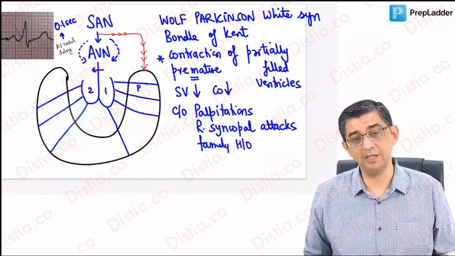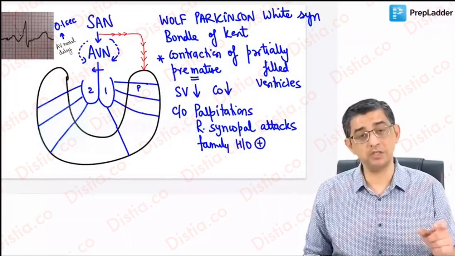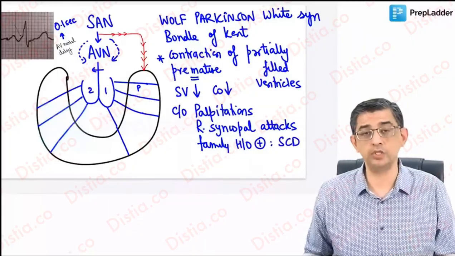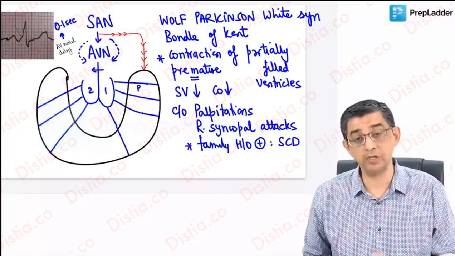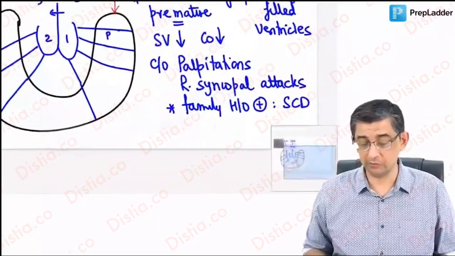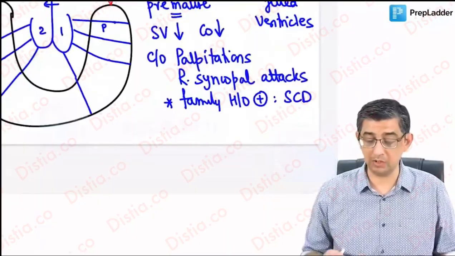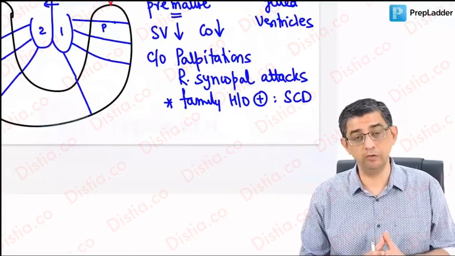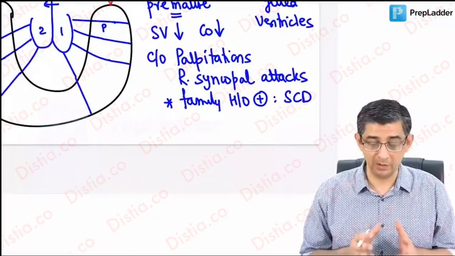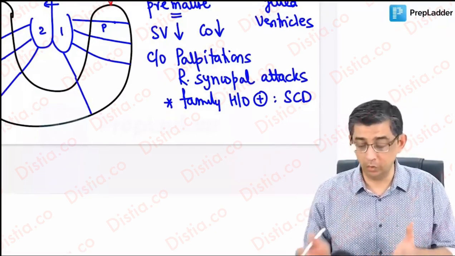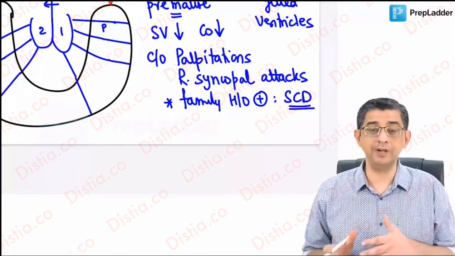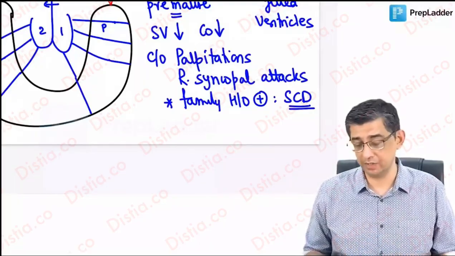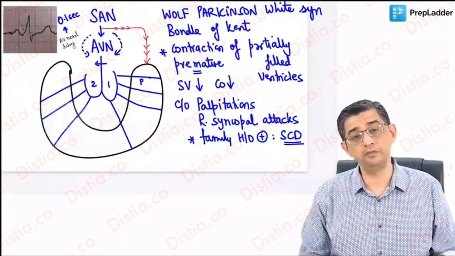Wolff-Parkinson-White syndrome definitely has a very characteristic genetic pattern of inheritance. So family history of sudden cardiac death has also been discussed in HOCM. So I'm not saying that you need to put too much importance on that statement, but over and above this, what you need to analyze in the question is, because he's talking about palpitations and recurrent syncopal attacks, it could be not a HOCM question, it could be Wolff-Parkinson-White, because when he gives you a history, there's a possibility that the examiner knows that you know about sudden cardiac death in a football game, so he might try to make you fall into the trap of answering it as HOCM or HCM per se, whereas the question will be that of Wolff-Parkinson-White syndrome.